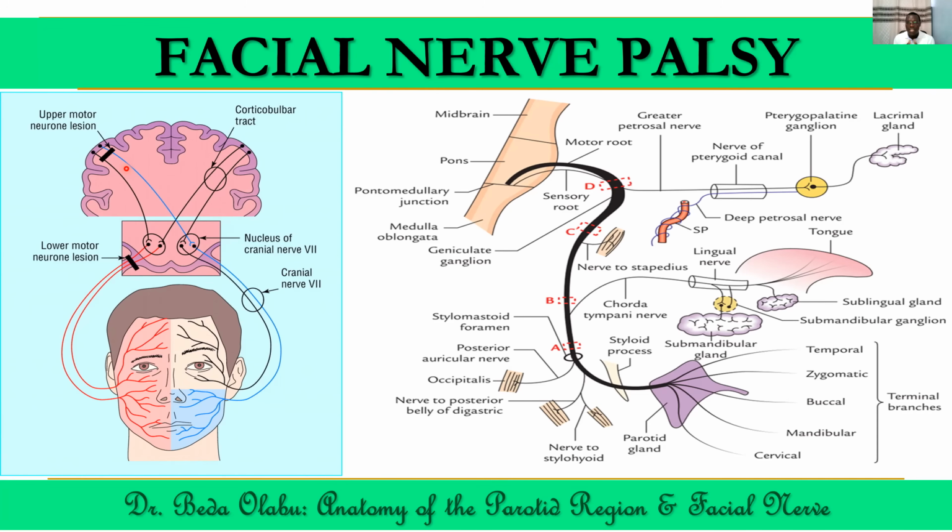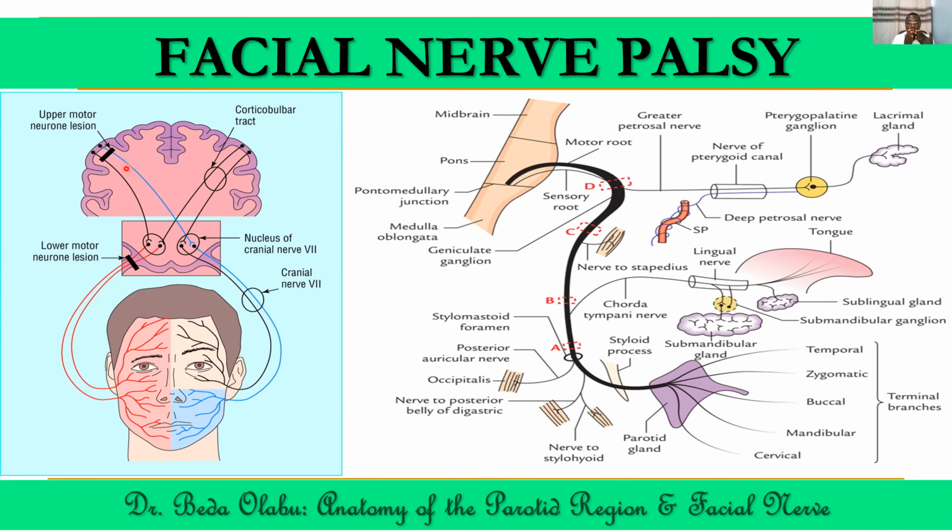And how we know that it spares the upper face, you can look at the wrinkling of the frontalis muscle there. If it's intact bilaterally, then you know that the upper face is not affected, but the lower face is affected. And how is the lower face affected? The lower face is affected in that the muscles of facial expression, the lower part, are paralyzed on one side. So think about it. If you paralyze the muscles on the left side, it means that these muscles cannot pull. They are paralyzed. So what happens?